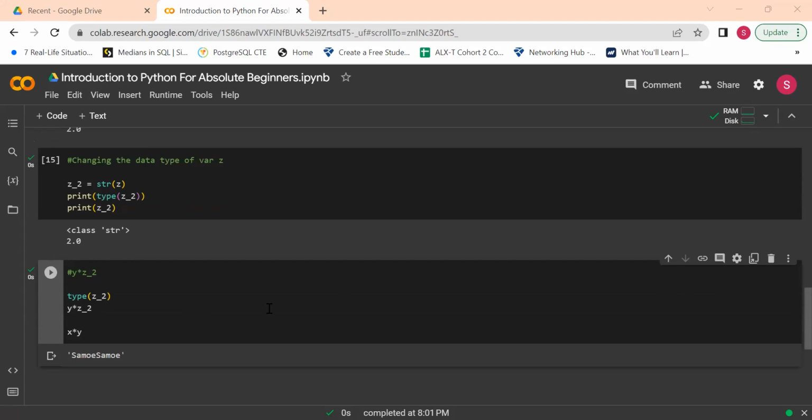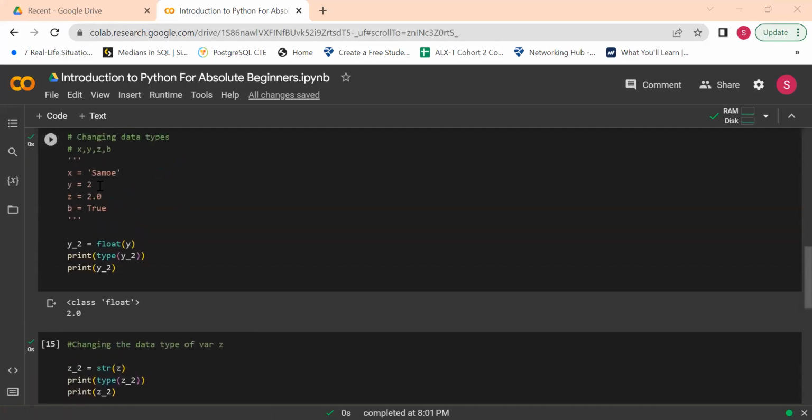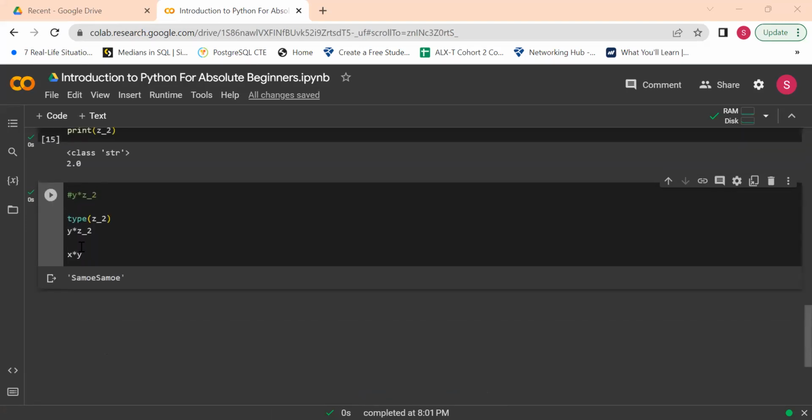So I also just learned something new. It turns out when you multiply a string by an integer, the string will appear the number of times of that integer. So like for example, when I did x times y, so y appeared twice. So that means here 2.0, 2.0 is appearing twice.